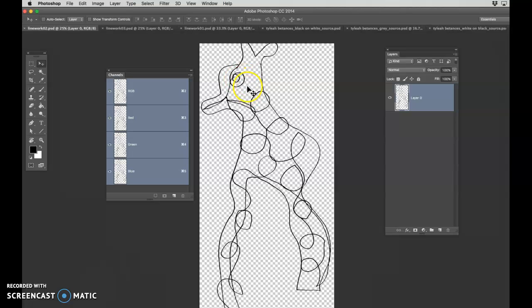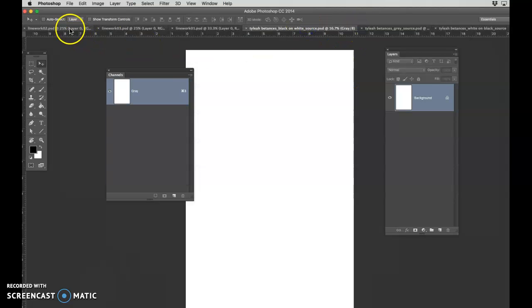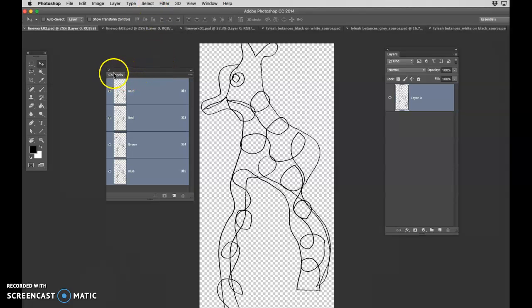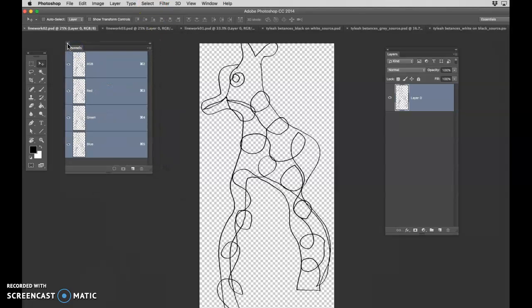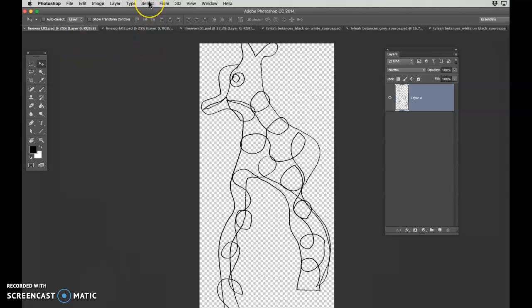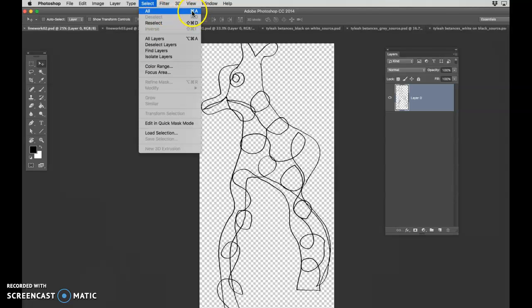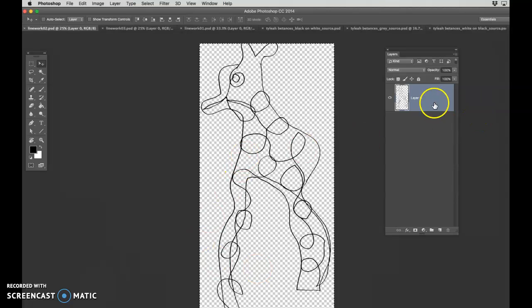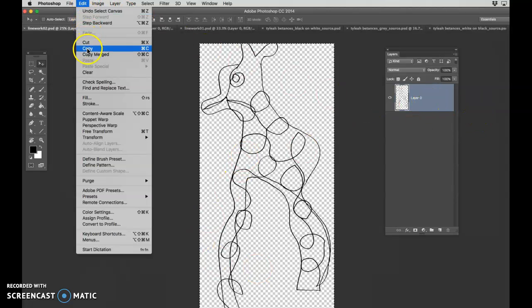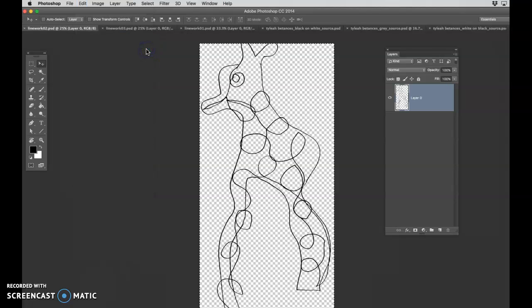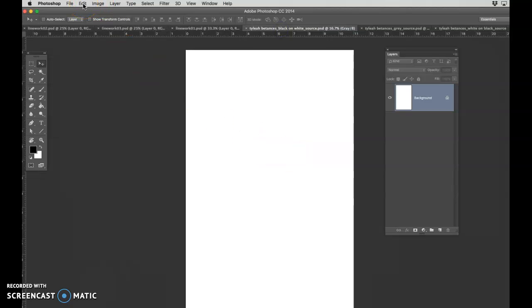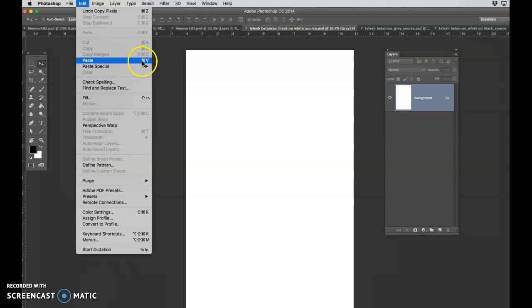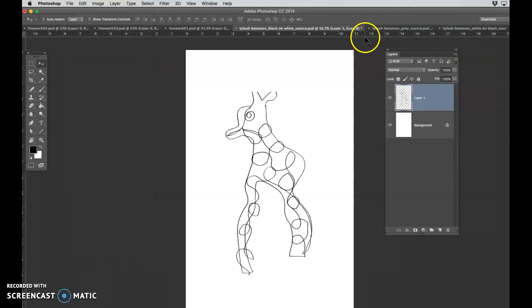Now we need to take this and copy and paste it into your source files, right? So I can get rid of this channels box now. We need to copy and paste this in. So select all, which is Command A. That selects everything on this layer. Edit, copy, Command C. And let's start with the white one. And I just need to paste now. So edit, paste, Command V. That's how you get one file into the other. Select all, copy, and paste.